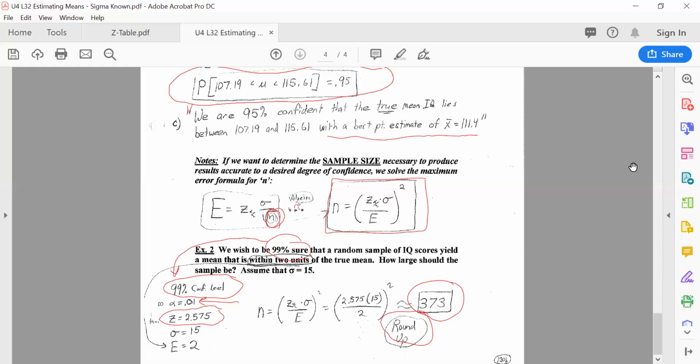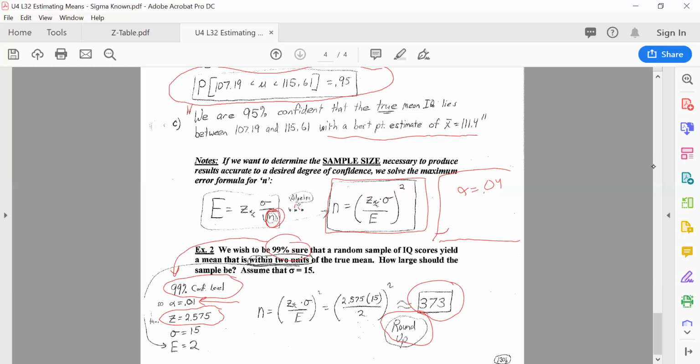Work on the homework. The homework involves confidence interval questions, and it involves sample size questions. Please, though, if I give you an alpha level that is not 0.05 or 0.01, say this just as a quick end of the notes. What if I say the alpha level hypothetically is 0.04? How do you find the z-score associated with that?